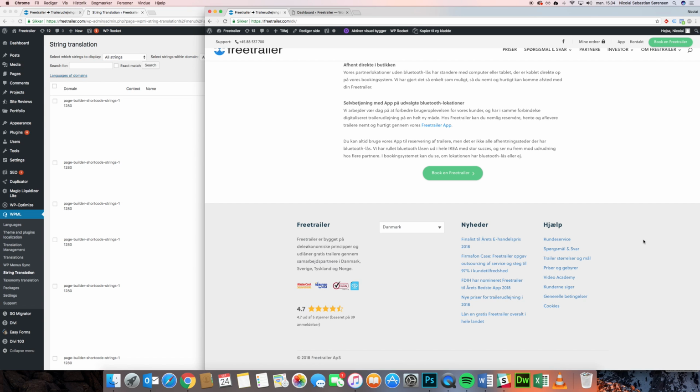So the main parts that we use this string translation for is that if we want to change the phone number, we have to do it through string translation. If we want to change the Facebook link, that's also string translation. And this part right here. So we have this widget. It's actually changed in string translation as well.